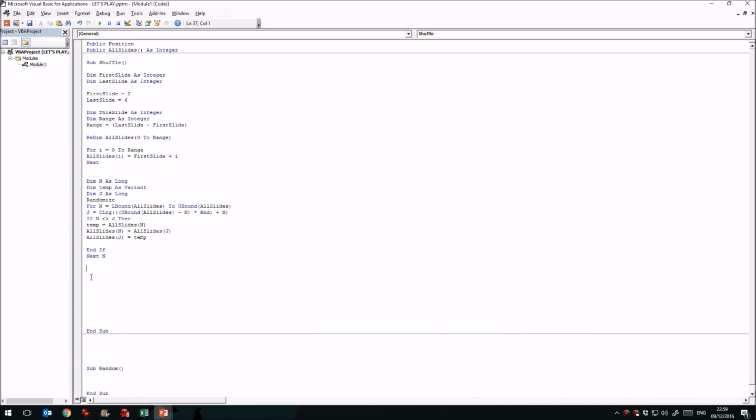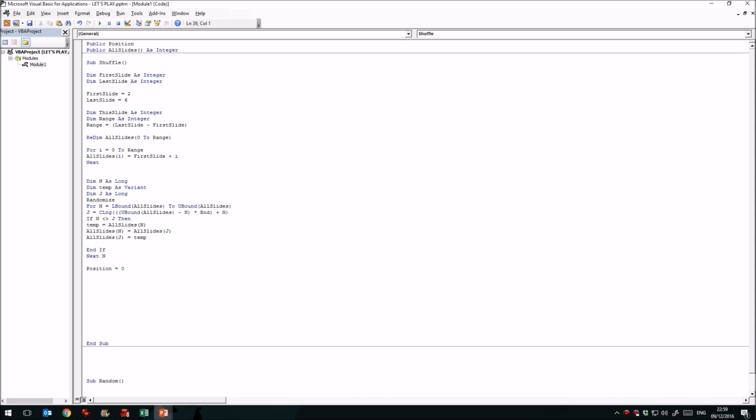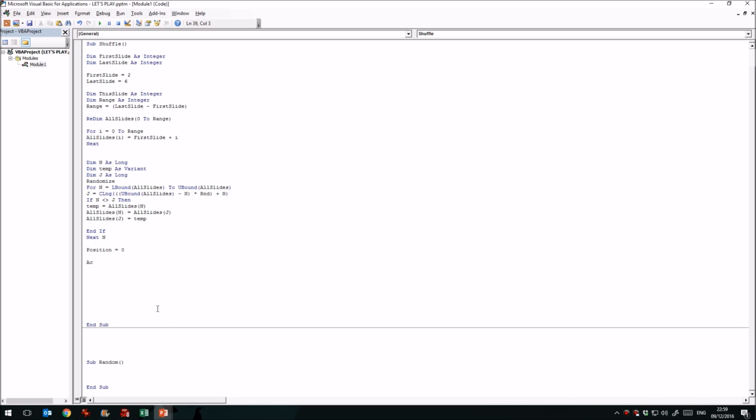We've already created a variable called position up here, so we're going to use that now. Position will start off as 0, so that's the first entry in our all slides array. And then once we've done that, we can now jump to, have I got that line of code somewhere? No, I got rid of that earlier.